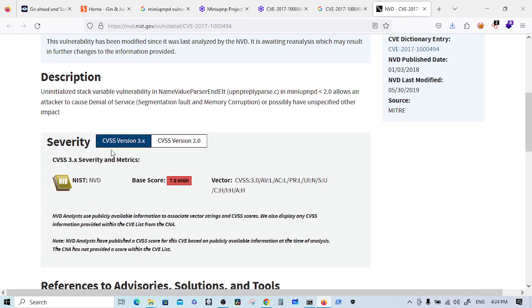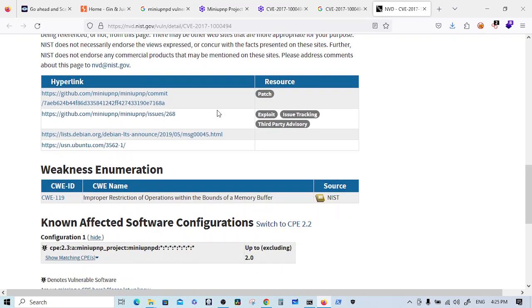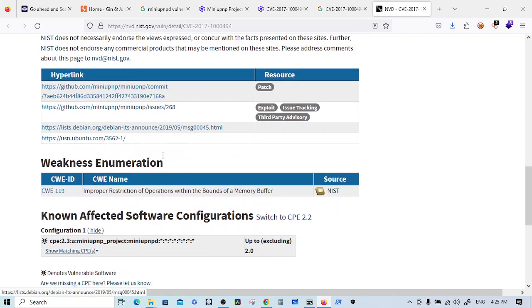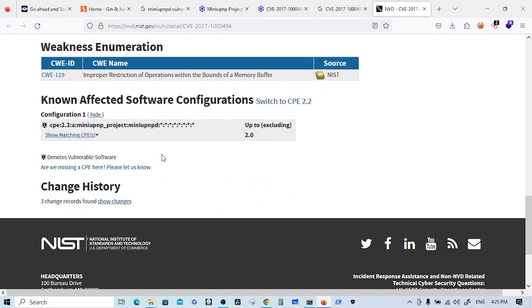Here is the severity, and an uninitialized stack variable vulnerability in the name value parse function, which seems to exist in version 2 and lower. It allows an attacker to cause denial of service, segmentation fault, and memory corruption, or possibly have unspecified other impact. Anyway, you can see here you can have more links and search about this vulnerability and how to execute it.